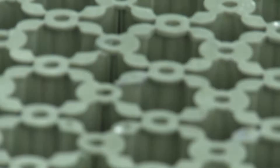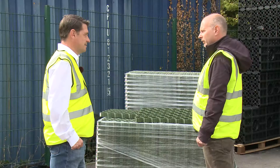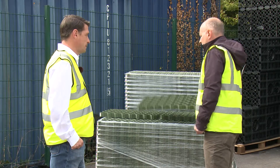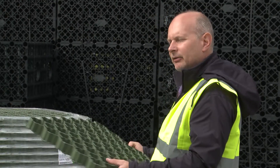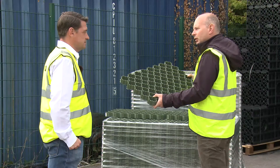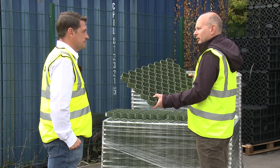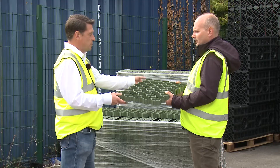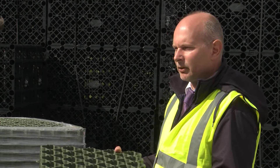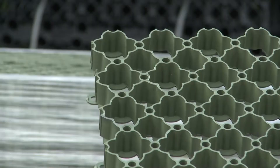Is it an easy installation? Although we would always recommend the customers seek independent advice, the answer is yes. It's a lightweight product, it's easy to cut, and for a typical driveway you'd only need 200 to 300mm of compacted sub base. If it was a heavy duty situation or a clay soil area, you'd need to increase the depth of your sub base. It'd be held in place with an edge restraint, and then every other tile using a 180mm stainless steel nail. So could I use this on a slope? Yes, you can, on slopes up to 5 degrees in gradient, but you would have to use two of the 180mm nails on every tile.